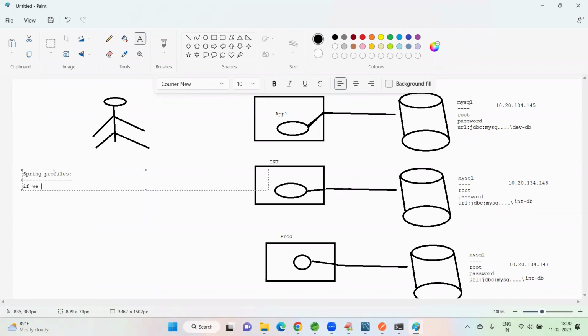If you want to configure different properties, different configuration, we have different configuration for different environments.